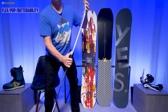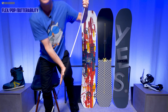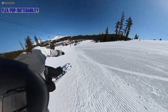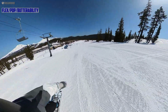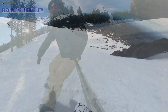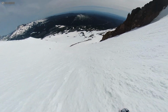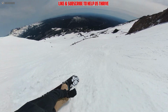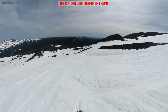Now let's talk flex here. You got just a nice medium to medium soft flex, and it's really easy to butter. It pops pretty well, but it's not the poppiest of boards. It's a little rubbery and soft at my weight, but that makes it really good for all conditions riding. When the snow gets really messy, that rubbery feel, it just moves over snow so well, and it handles all conditions that you want to ride in.